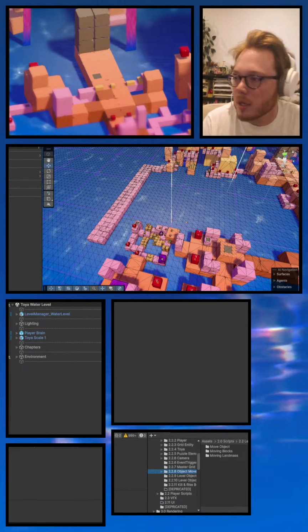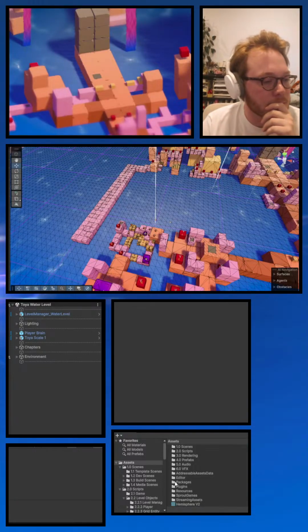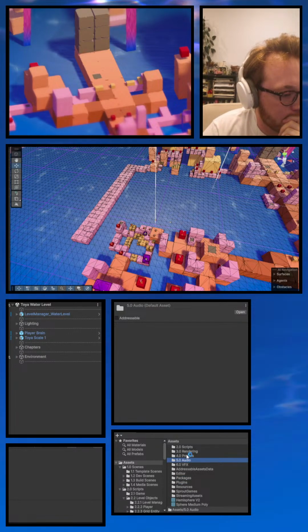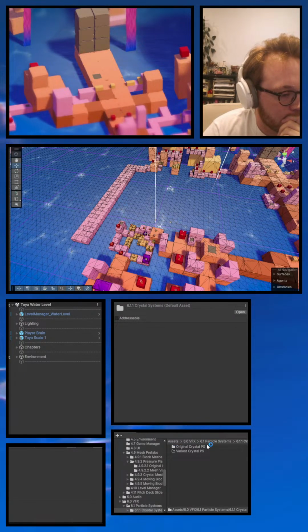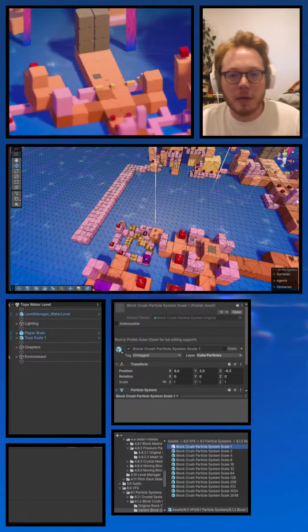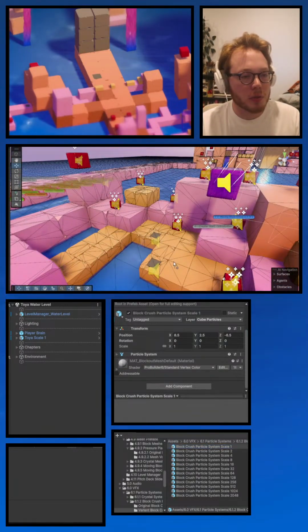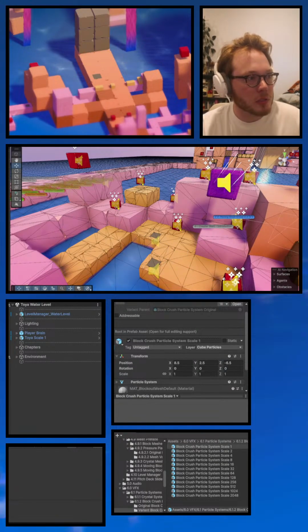I think, unless I'm very much mistaken, yeah, I had these, which would get spawned. Actually, let's not do this in the level, shall we?